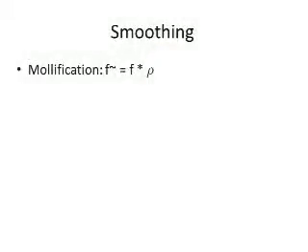Okay, so this is a great plan. The problem is, how do we do our smoothing? How do we replace f by f tilde? Well, one of the oldest techniques for approximating by smooth functions is this idea of mollification. What we'll do is we'll let f tilde be f convolved with some smooth function rho.